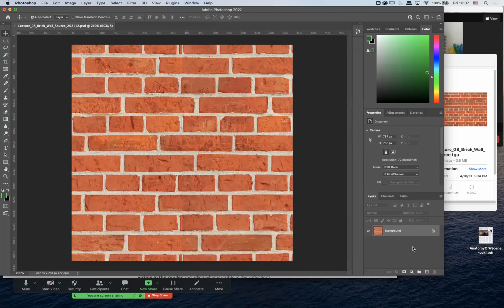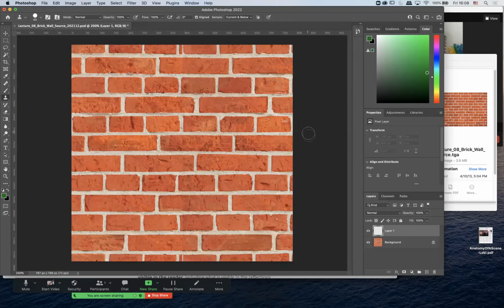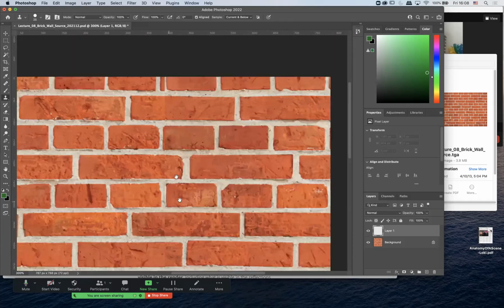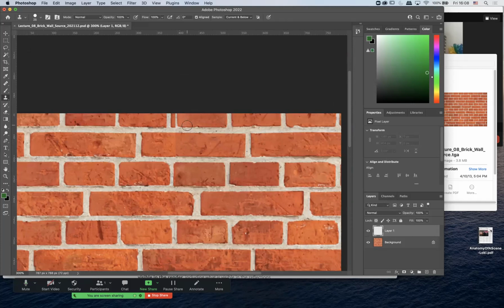So I'm going to start, like I always do, create a new blank layer. Remember, everything's about layers here. Brand new blank layer. Get your clone stamp tool. And let's make the size of this appropriate because I want to fix this area right up here. And you can zoom in. So let's try that.